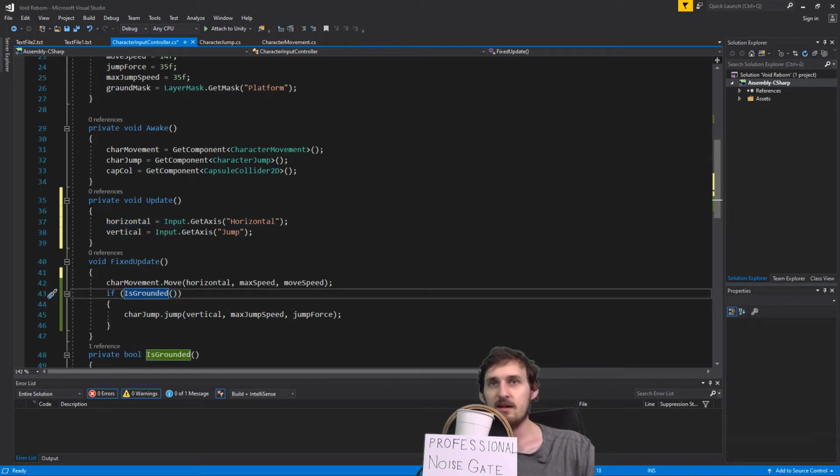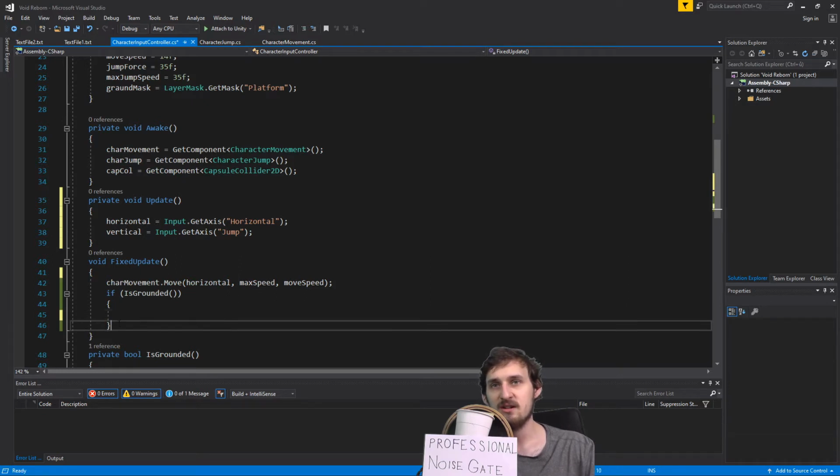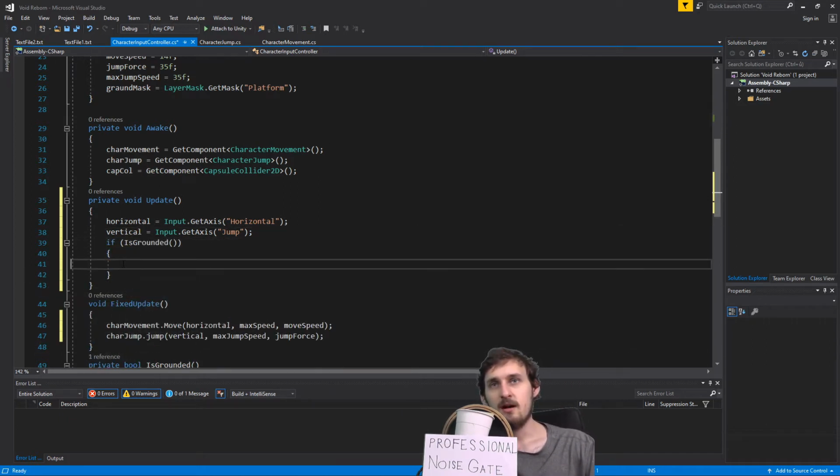Also, the is grounded condition should probably be in the update method for the same reasons. So we're gonna put our jumping method alone in the fixed update and move the is grounded to the update. And now we need something to tell our jump method that it can jump.